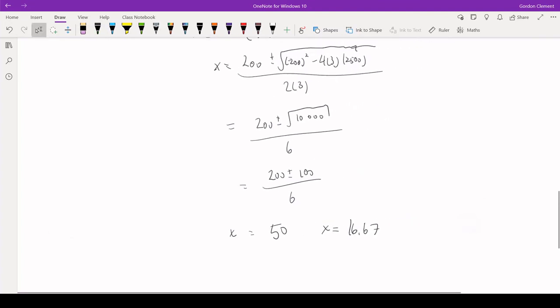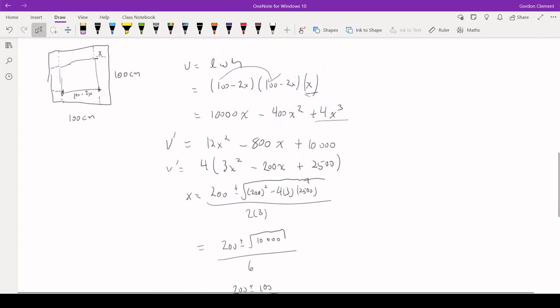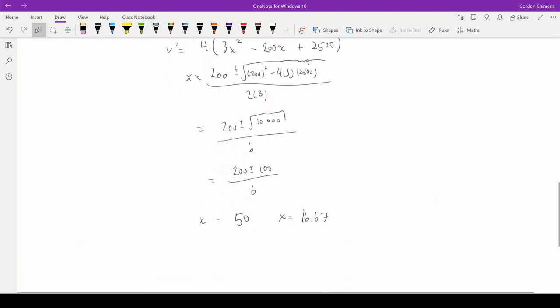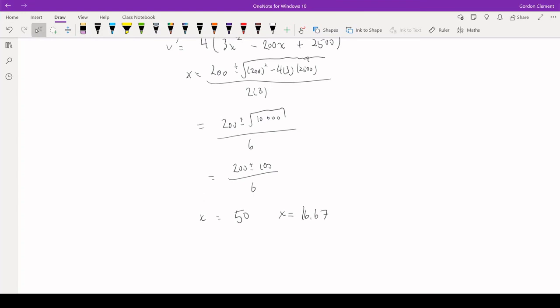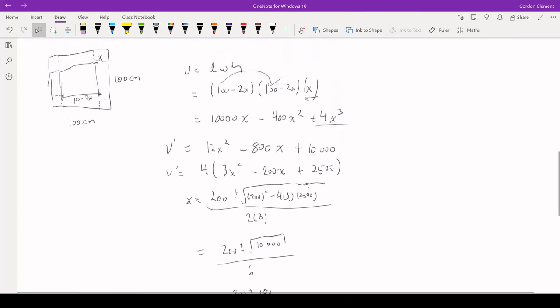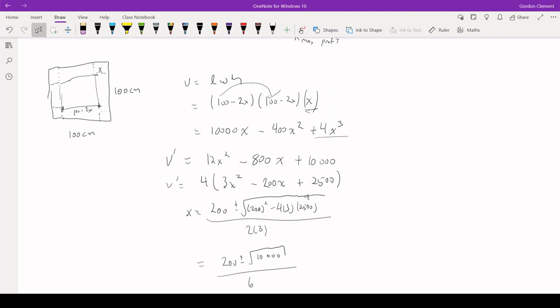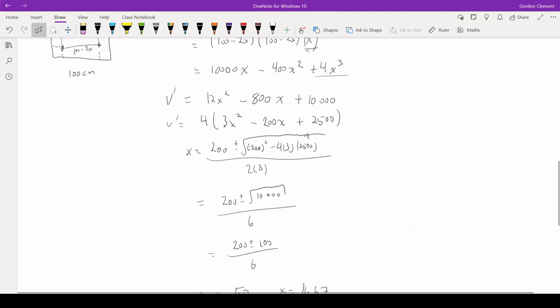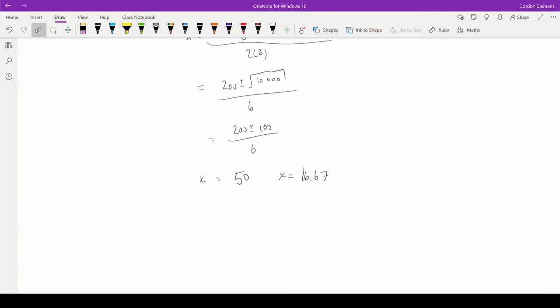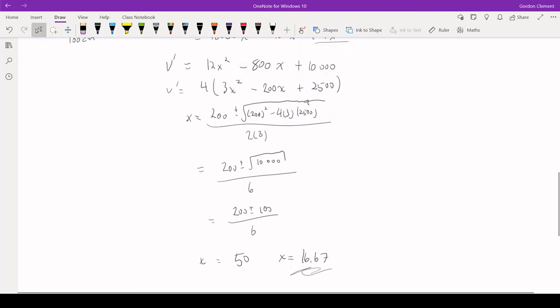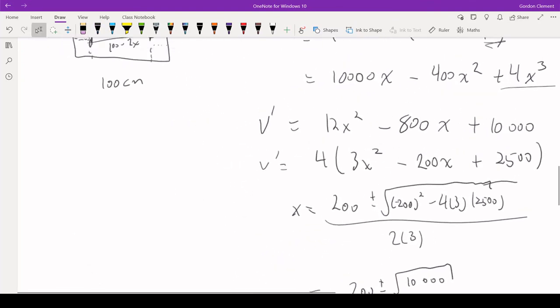So what I can do now is, since we have two critical values here, we want to establish which one of them is actually a max. We could plug them into the original with the endpoints and figure out which one's actually the max. That's probably the way I'll go. Or you could do a factor table and show that, well, this one will be the max. So you can show that in a factor table as well, a factor table of the derivative.